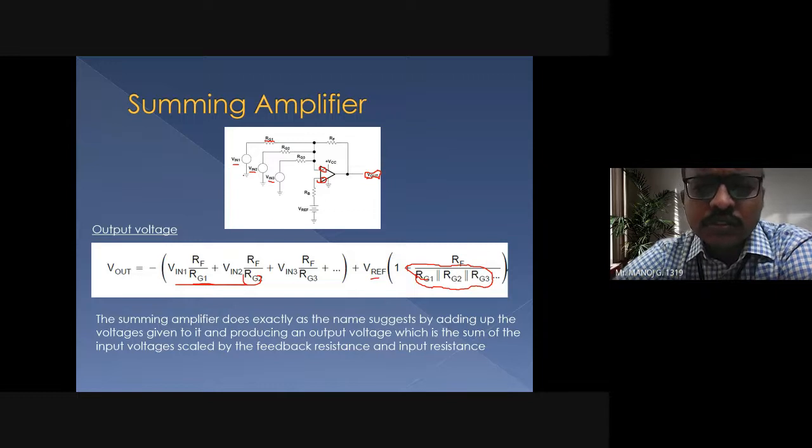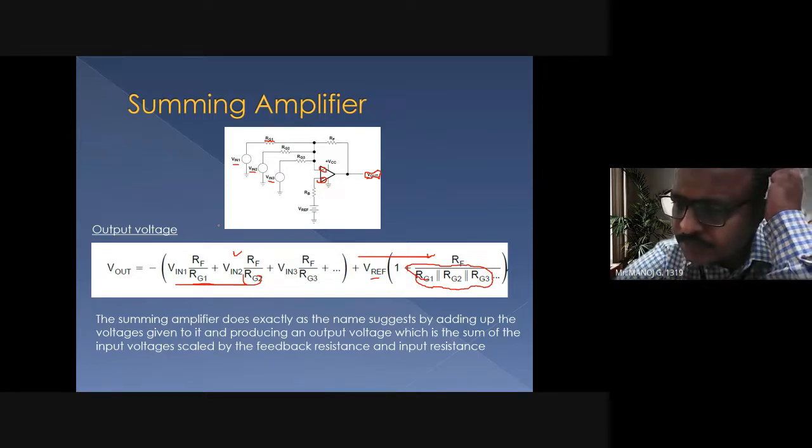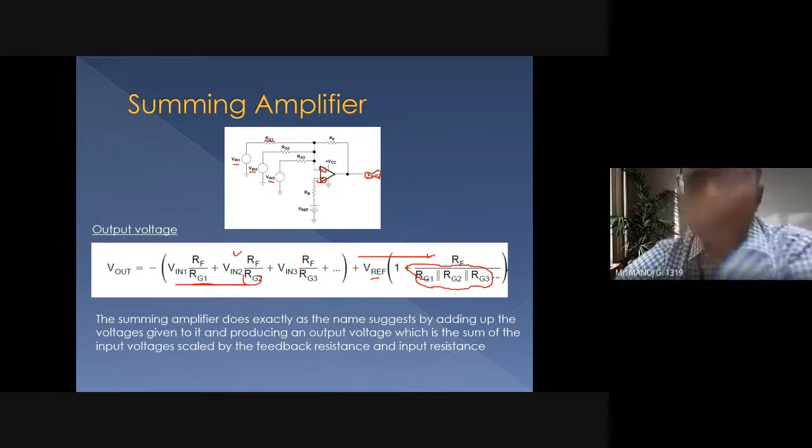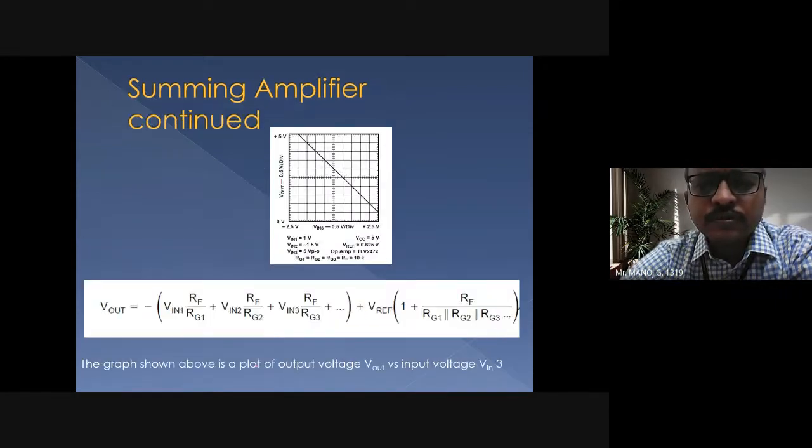So it is the sum of the voltage across the inverting terminal and the non-inverting terminal. That gives you the output voltage for a summing amplifier. Is that clear? It's basically the Thevenin equation which we take into operation, right? This is the graph which you get across the output waveform.